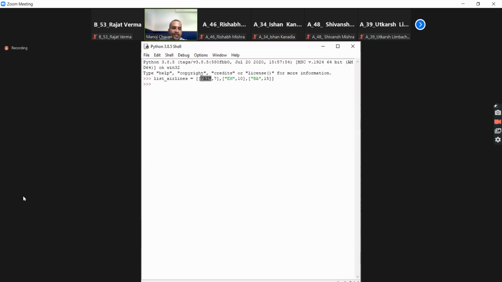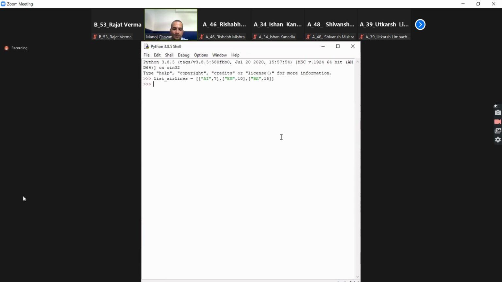The first element is AI, which is the name of the airline, and next is a number, which is the number of flights that AI is operating from that particular airport. Next, this is at index 1. So at index 1, again I have a list which has 2 elements. One is the name of the airline, which is Emirates, and the corresponding number of flights it is operating, which is 10, and so on.